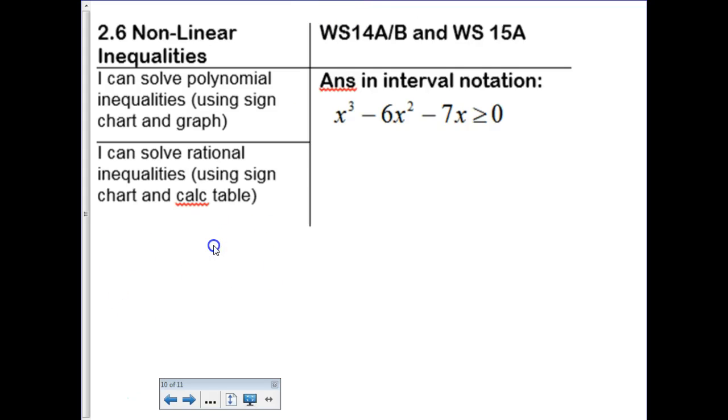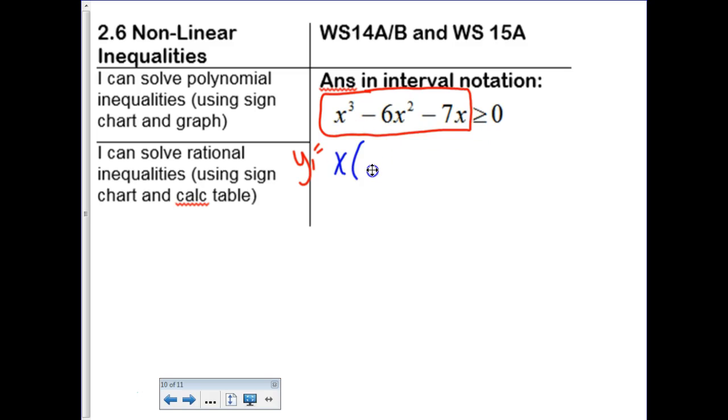2.6. Oh boy. So this is the one where we kind of took a hybrid approach with the graphing and the sign chart. So when it's a polynomial like this, you don't have to do any work other than make sure it's in standard form. So go ahead and graph this guy into y1. However, I will tell you that every polynomial I'm going to give you is probably factorable. So just to have your algebra match your graphing, I think it's always a safe bet to take an algebraic approach.